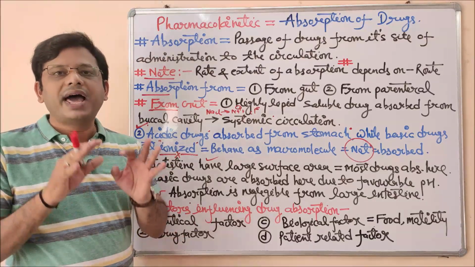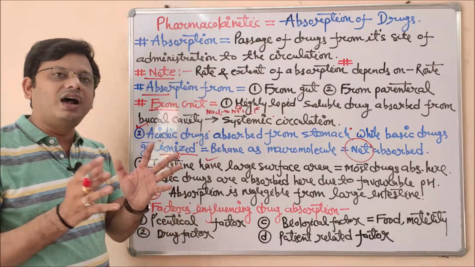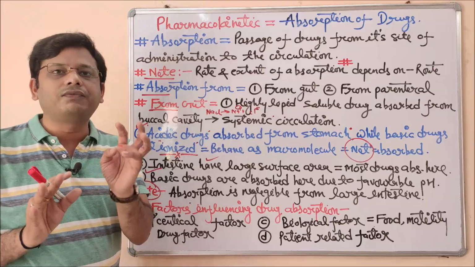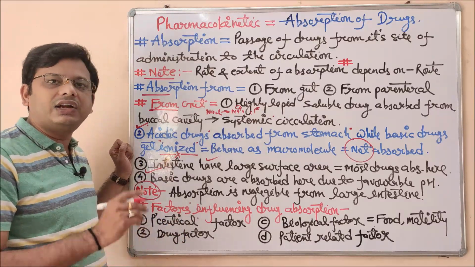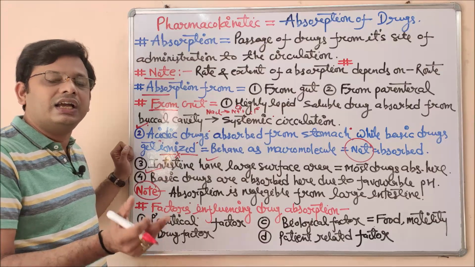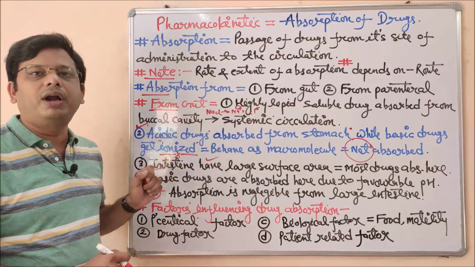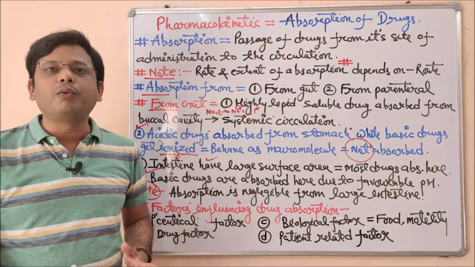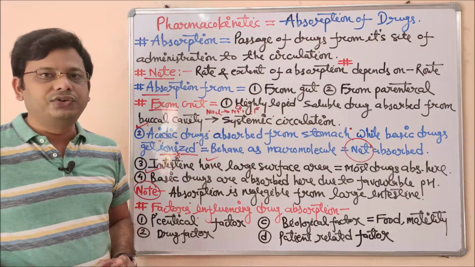So there are so many parameters, so many factors which may affect the drug, but all those factors are included or concise under a few subheadings. The first one is pharmaceutical factor. We will see each factor in detail in the upcoming whiteboard section. Pharmaceutical factor is totally dependent upon the manufacturing process, type of manufacturing, etc., which completely depends upon the manufacturing unit only.